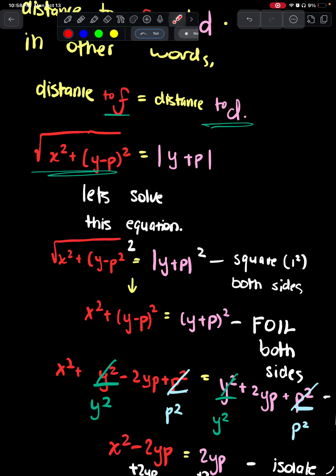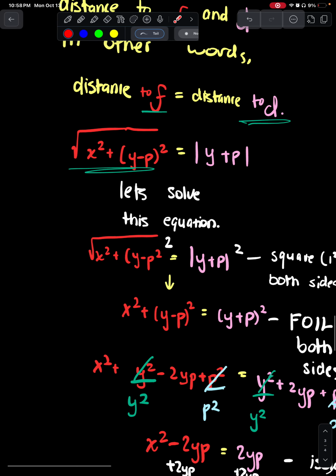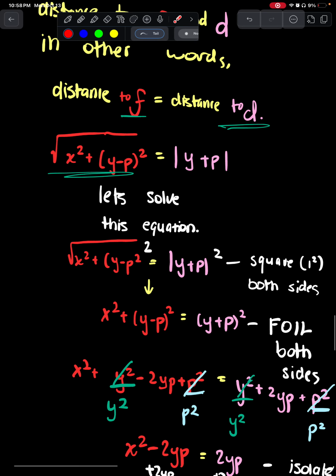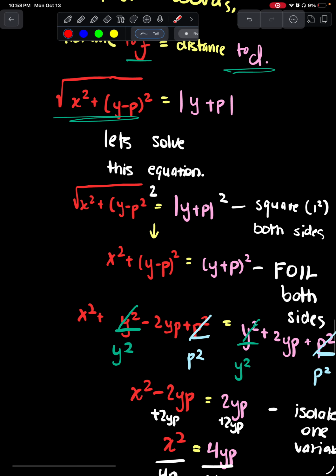It's a little hard to show after I've already done it, but the first thing we're going to do is square both sides to get rid of this square root right here. The reason we can square this part, even though there's no square root, is because it's an absolute value. Usually the reason you can't square something is because you're going to lose a negative value, but because it's an absolute value, you're never going to lose a negative value because there's never one in the first place. So that's why you can square both sides.